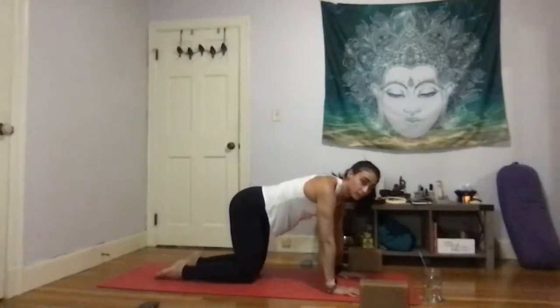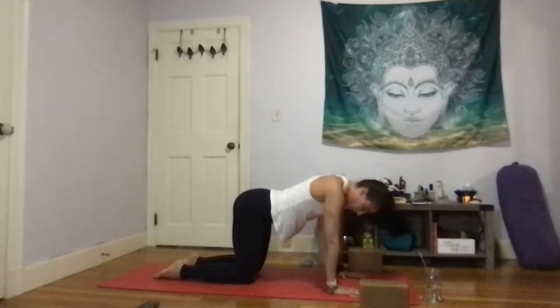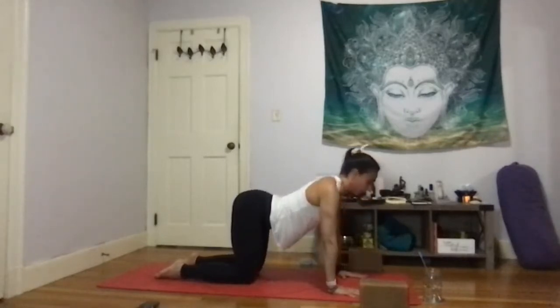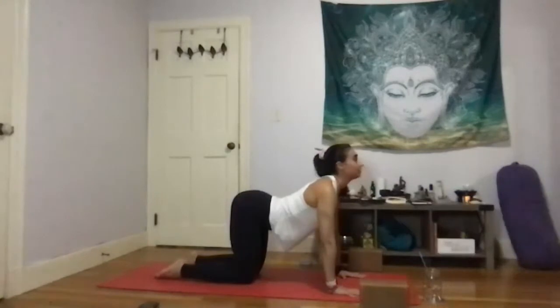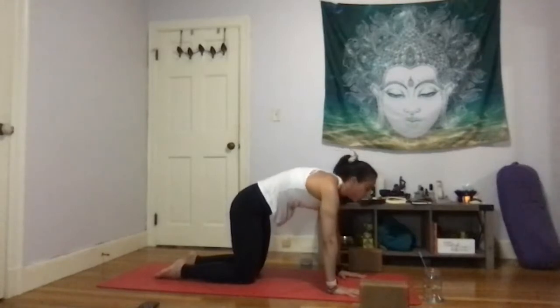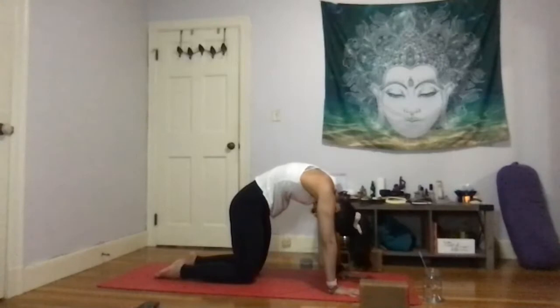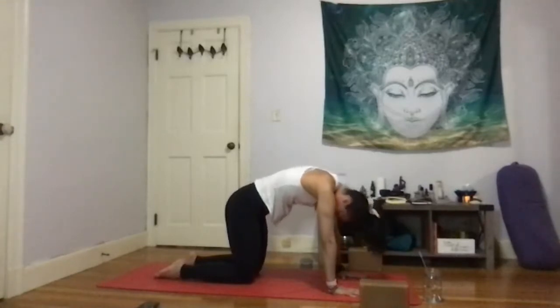So making sure to push the tops of the feet into the earth, push the hands into the earth, and spread the shoulder blades apart. We inhale to drop the belly, letting it be soft as we lift the crown of the head towards the sky. Exhale to curl all the way through, bring the navel to spine. Think about bringing the chest towards the chin for a cat.